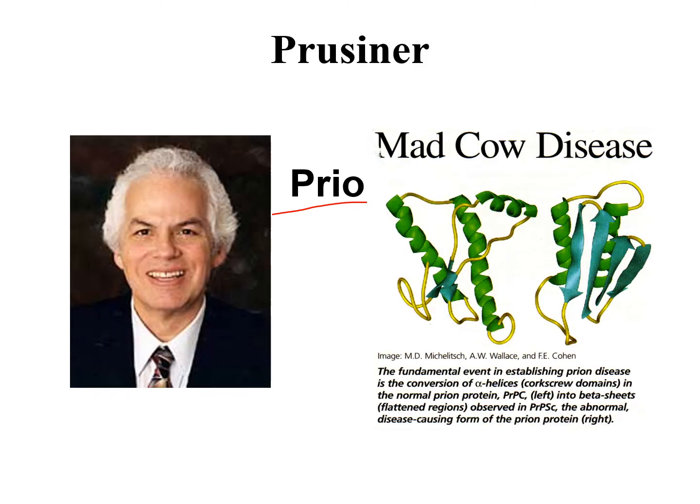The last group of microbes I want to talk about are the prions. And prions are basically infectious proteins. So they're not a type of cell, they're not even a type of virus, they're something new, and all they are is proteins. Prions were identified first by Prusiner. Prusiner was doing his research in the 80s, and he actually received the Nobel Prize in the 90s for discovering prions. And prions are most famously known as the cause of mad cow disease. But these prions are just proteins, and so this indicates protein structure here.